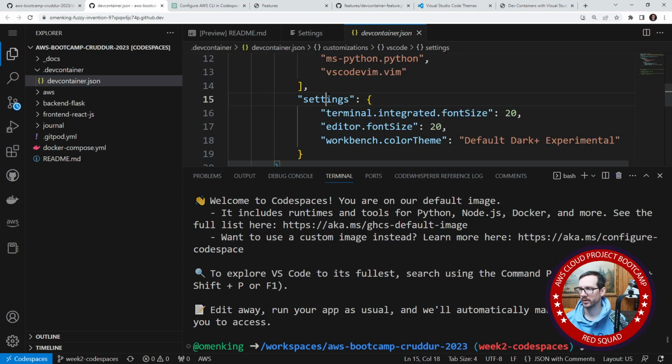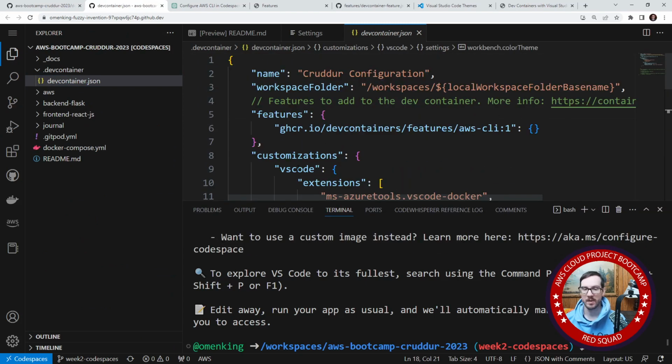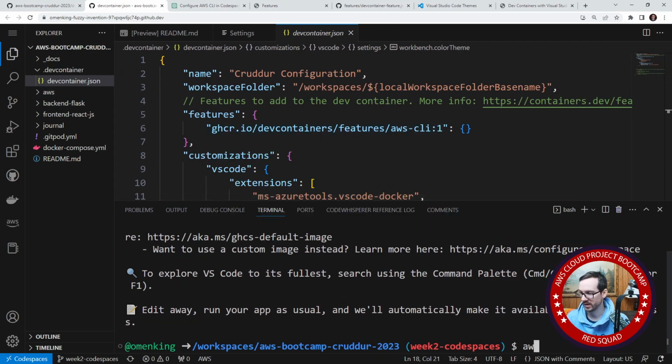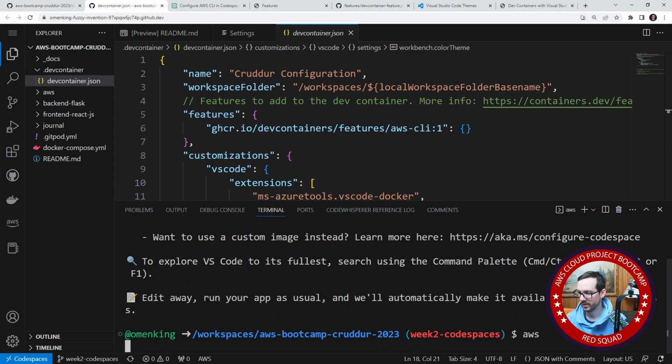I'll go back over here. Yeah, I don't know why it's not letting me do Vim, but that's my problem, not yours. I'll have to figure it out, but most of it looks like it works. Now the question is, will it run my container? Also, we need to get our AWS CLI installed, so I'm going to go here and just see if AWS is installed. So do we have the CLI?